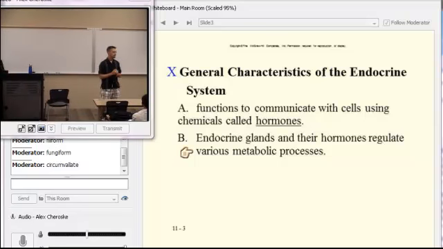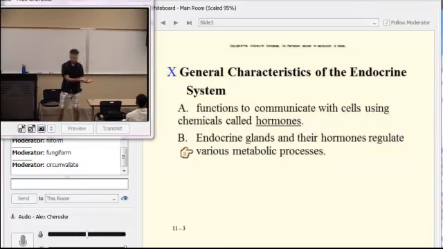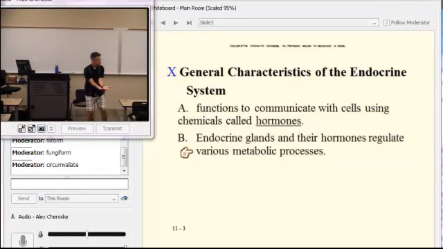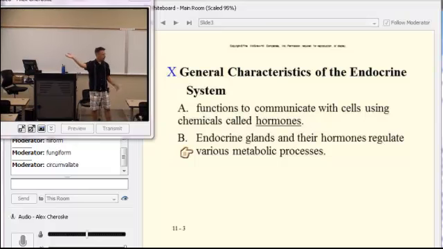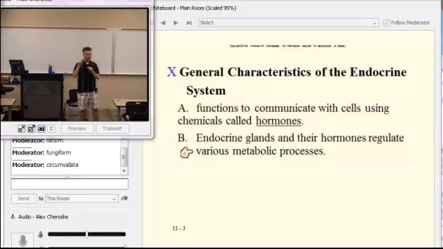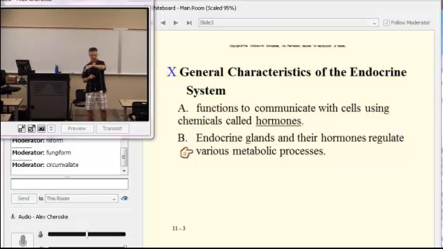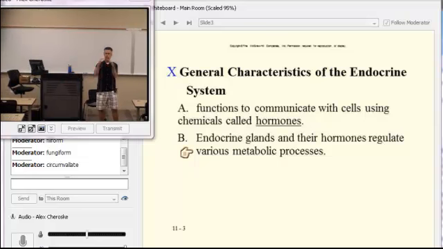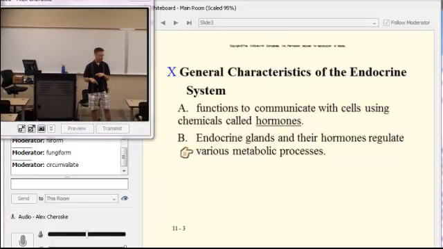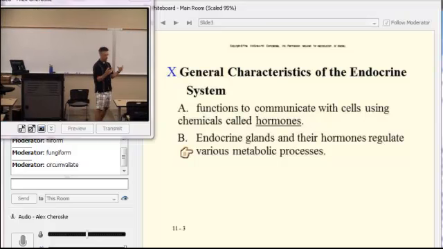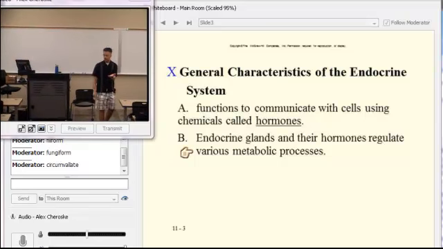Or sex hormones, right? Sex hormones are at very low levels when you're a child. Then you go through puberty, and those levels go up, particularly testosterone. They go up, and they stay high for the rest of your adult life. Now, for females, the sex hormones have all kinds of cycles, but it's on a monthly cycle. So you'll see estrogen levels go up for a while, and then drop down again. You'll see progesterone levels go up for a while, and drop down again. So there are different periods to when these are being secreted, but it's a whole lot longer than what we saw with the nervous system, okay?